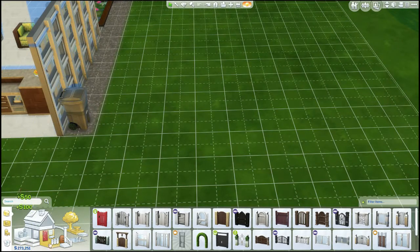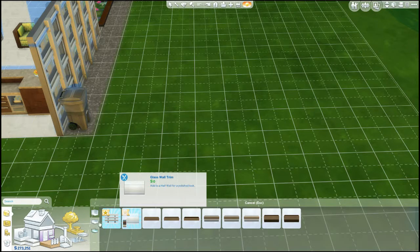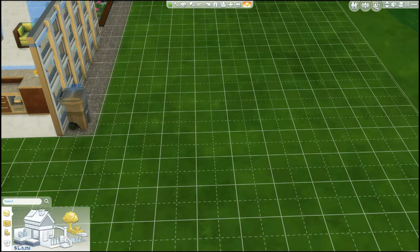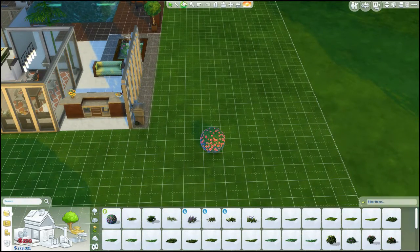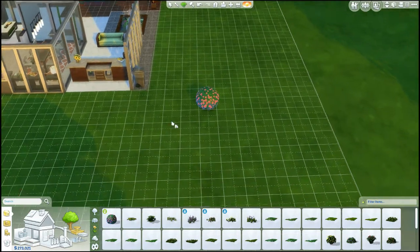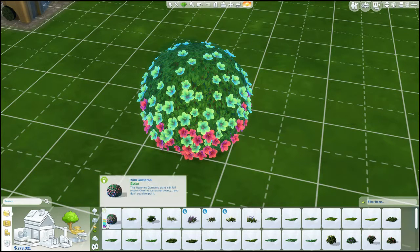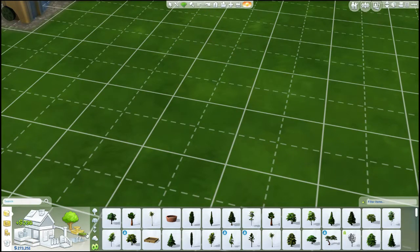Alright, so greatness. So let's look at the... Why does it say... Oh, I have trim. Okay, they're both from a different pack, so never mind. What else? There's been some new plants? Apparently, ooh, my goodness. It's the flowers. Oh my gosh. If only this bush existed. Purple leaves, everybody. Applause right now. Amazing. Okay, so it looks like that's the only thing that we've got.